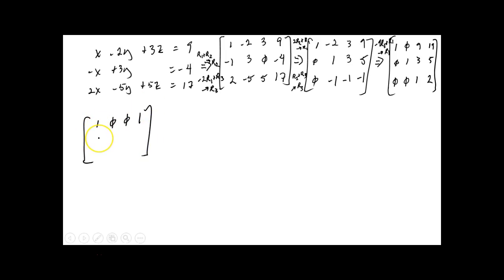Those big numbers disappeared. What's the next thing you want to happen? 3 to become a 0. How do we make that happen? -3 times row 3 plus row 2 is a new row 2. Okay? -3 times 0 is 0 plus 0 is 0. -3 times 0 is 0 plus 1 is 1. Continue. Zero, that's exactly what we wanted. -1, and then we write down the last row. 0, 0, 1, 2.